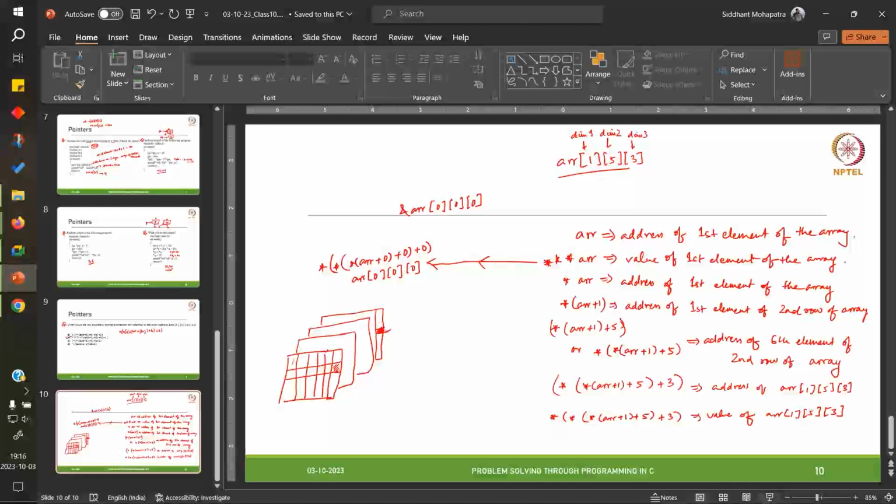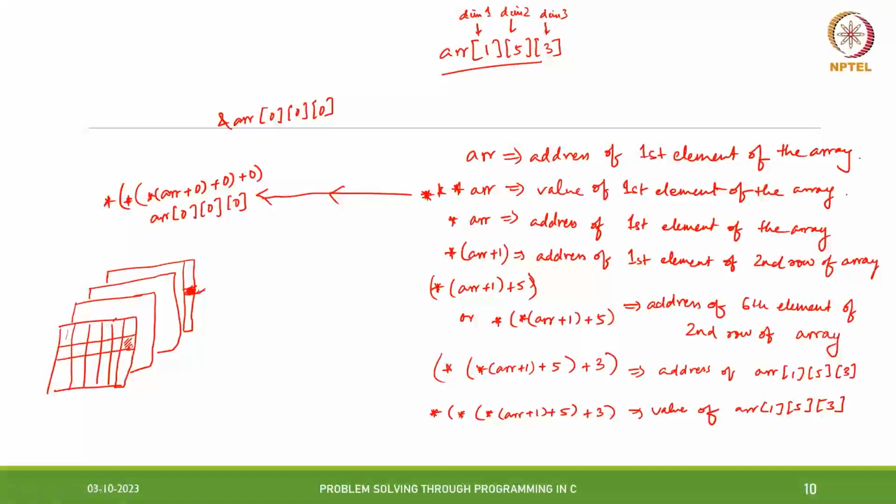Yeah, why I said that is because it's a wrong way of writing it. You could just say ARR. Okay, this ampersand symbol is usually not used for arrays, because arrays in C are defined by references themselves. So ARR itself is a reference. If I say ARR for any array, that means it is a pointer by itself. So writing an ampersand of this entire thing does not make sense.